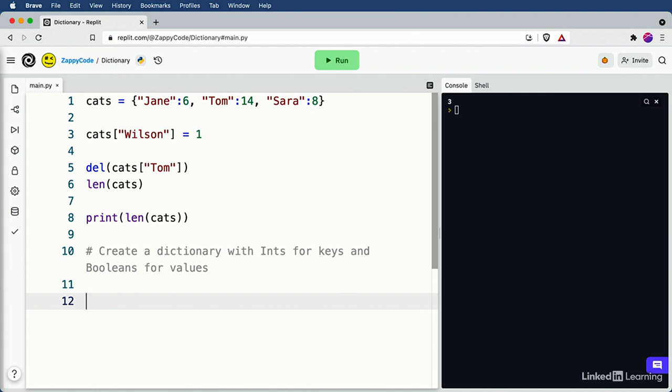So I'm going to create a new dictionary here. I'm going to just call this simply what it is. I'm going to call it ints and bools. And I'm going to say that this is a dictionary because I've got my curly brackets. So I'm going to provide an int, like let's just say the number 5 for the key, and I'm going to say colon, and then provide either true or false. So I've got true here. Let's do the number 7, which in this case we'll say is false, and then we'll do like 144, and this is also false. So here you can see I have a dictionary with integers as the keys and booleans as the values.